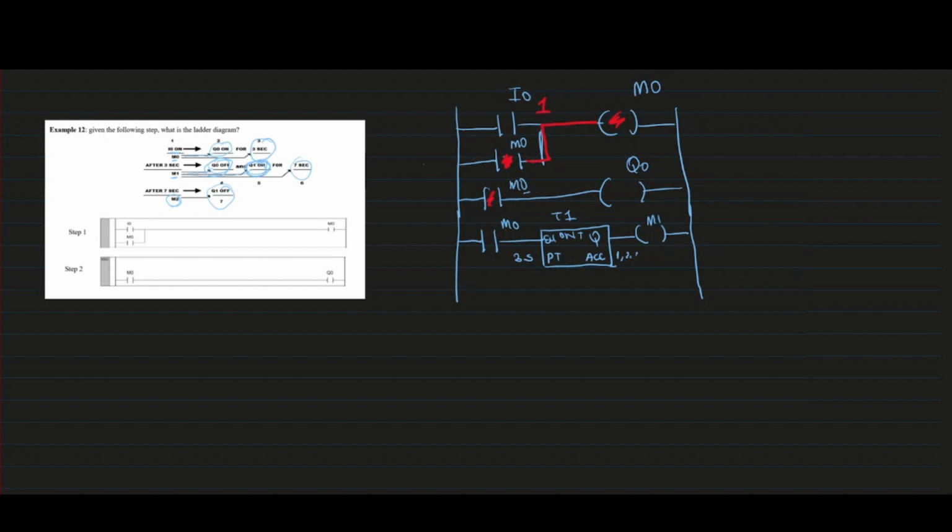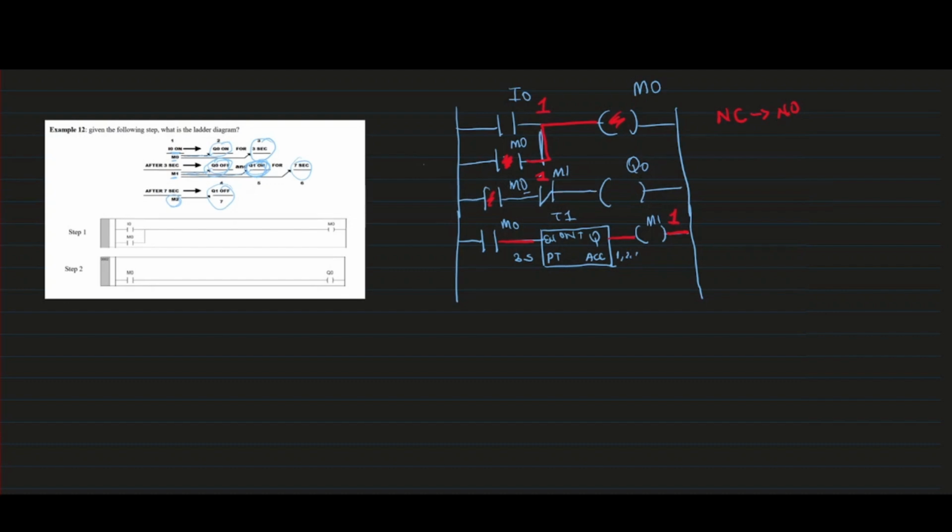So how do we make M1 turn off Q0? When this gets energized, its value becomes what? 1. Remember I told you that to model a stop signal, you draw it as a normally closed contact. So at this point, I'm going to include M1, but as a normally closed contact. When its value is 1, that is, it has been energized, guess what? Once a normally closed contact is energized, it goes from a normally closed contact to a normally open contact, which effectively cuts off current from flowing to Q0.